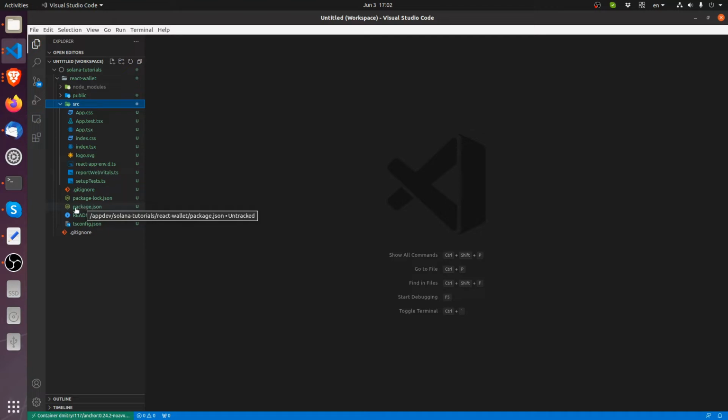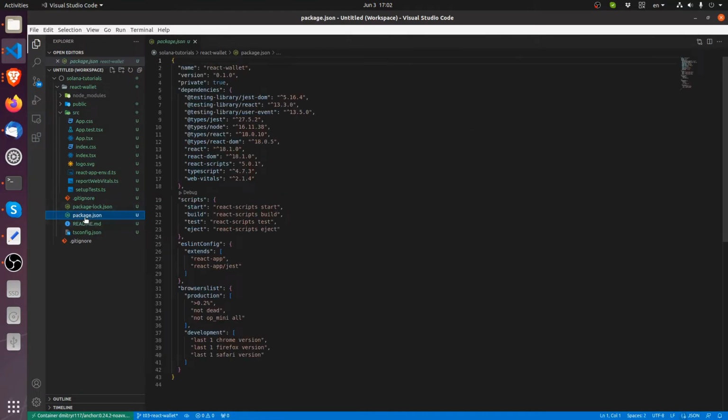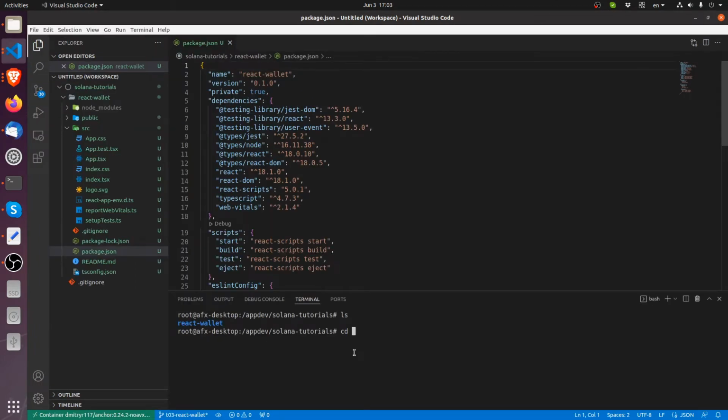First things first, we need to install some packages in our package.json file. So we will start installing them using our terminal. Inside the same directory as package.json, we're going to start with npm i, and then we need a few packages.